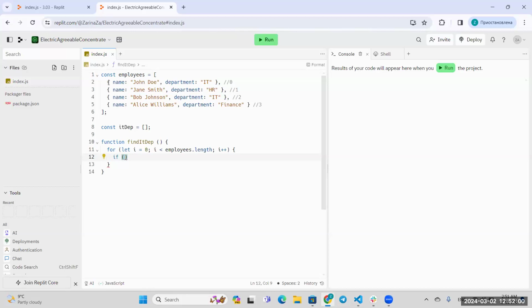Now, for example, when we console log employees with index, then we will have these objects. Each employee object, and then we have to go to the keys to find IT.